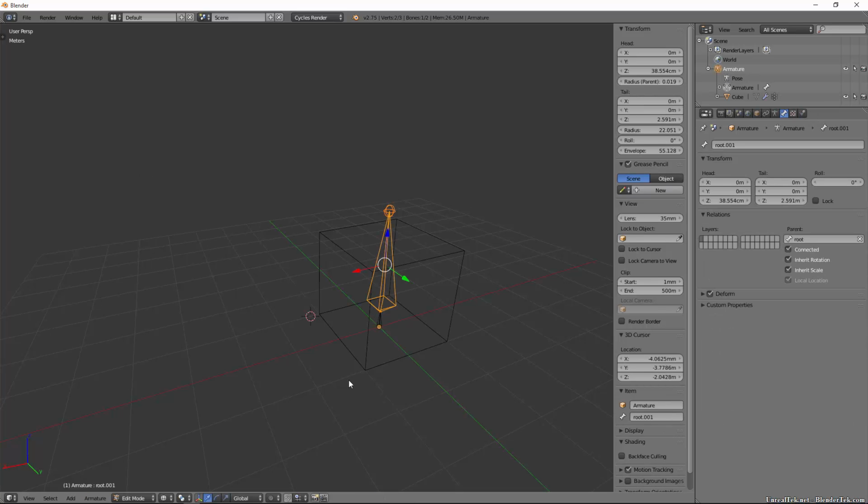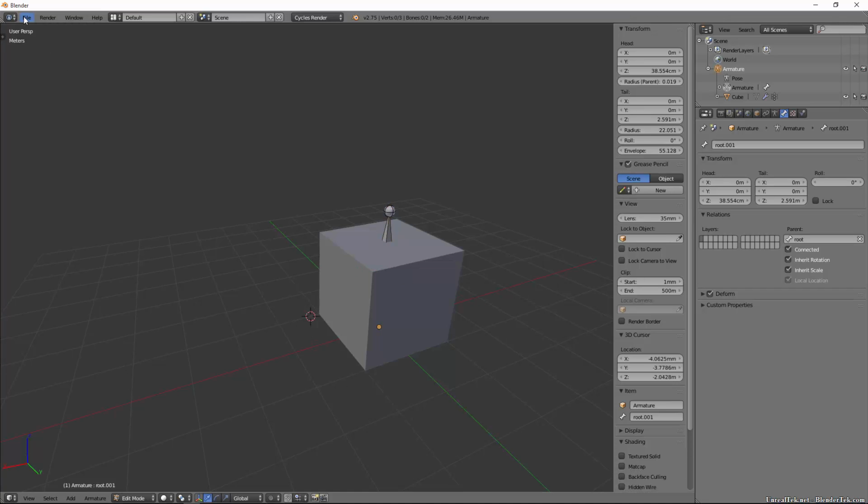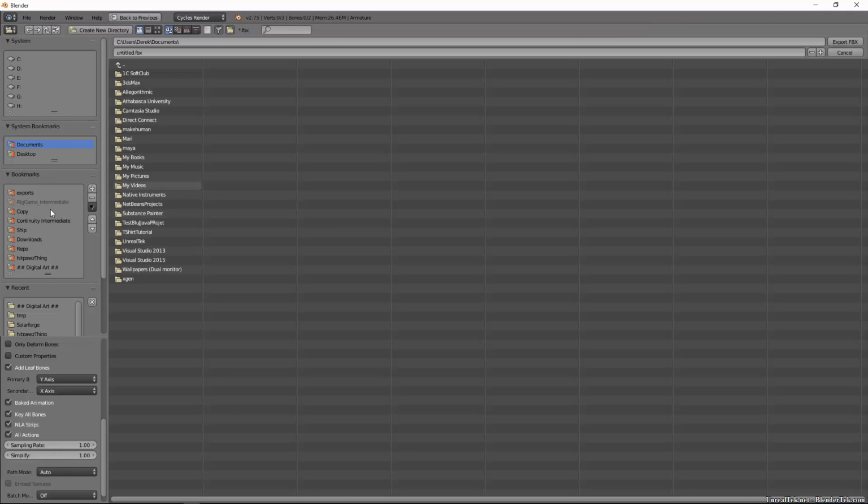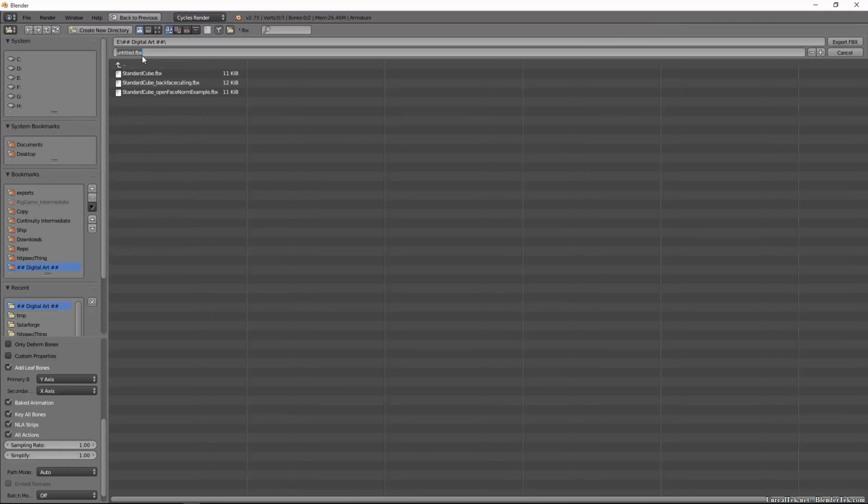So to export it into FBX, I'm going to go File, Export, FBX, and choose the same folder. We'll call it Skeletal Mesh Rigged Box Base.fbx.